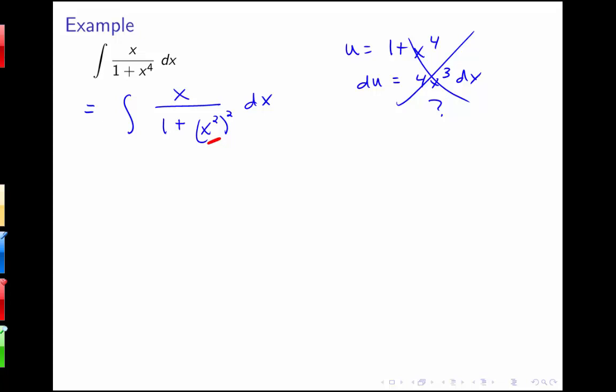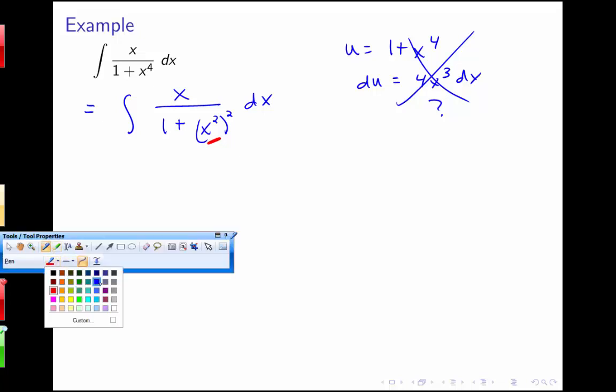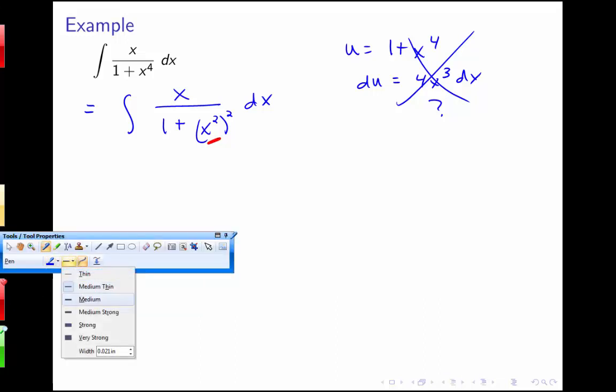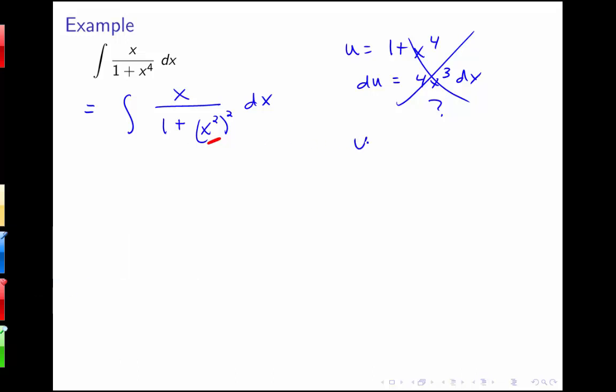If we let u be this x squared here, we are going to be closer to getting what we would like. So let's let u be equal to x squared. Then du would be 2x dx. So this is going to give us 1/2 du is x dx. This is a little bit of insight, to rewrite this x over 1 plus x to the 4th in this way. And this takes practice to recognize that the substitution will not be u equal to this whole thing in the denominator, but u equal to this little piece here.